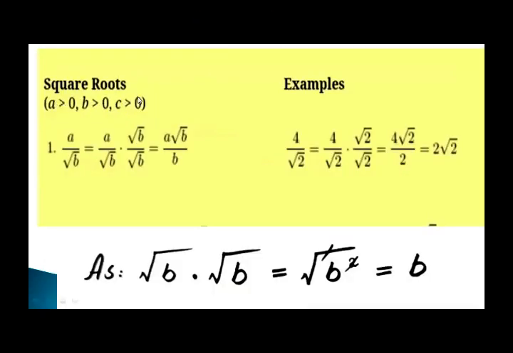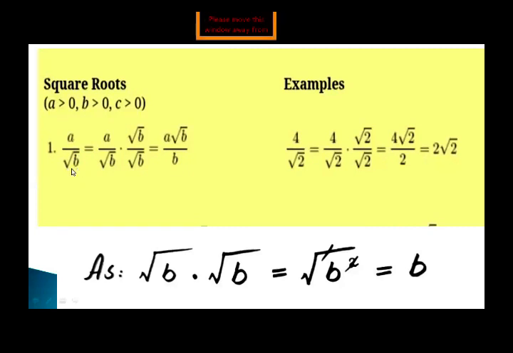If you observe example number 1, it is saying a over root b. What do you think? Is root b a surd? Okay, because b does not have a square, it cannot be extracted out from the radical sign. So the overall expression a over root b is irrational and a surd. And how will we remove it? As we have discussed, the rationalization method means we have to change the irrational expression to a rational expression. So this is a monomial surd. Why is this a monomial surd?